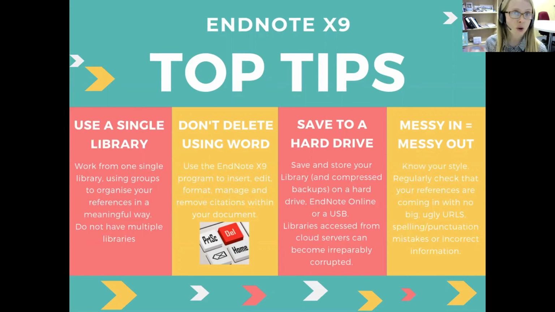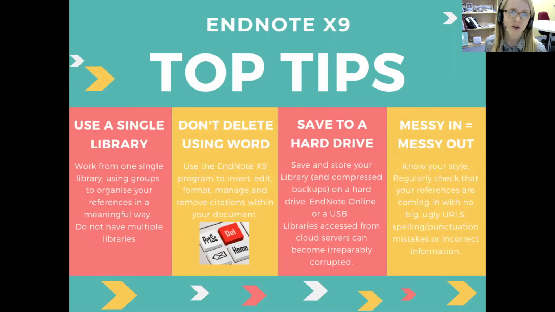Don't delete using Word, don't backspace, use the EndNote program to manage your citations. So insert, edit, format, manage, and remove using that feature, not the backspace key, please. Save to a hard drive. That's our third one. Save and store your library and compress backups to a hard drive, USB, or EndNote Online, which as you get more confident with EndNote, we'll happily show you how to use that, but it's not really at an introductory level. So anything on the cloud can become irreparably corrupted and you'll lose everything. So can't stress that enough.